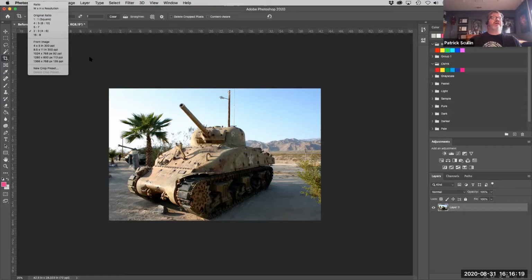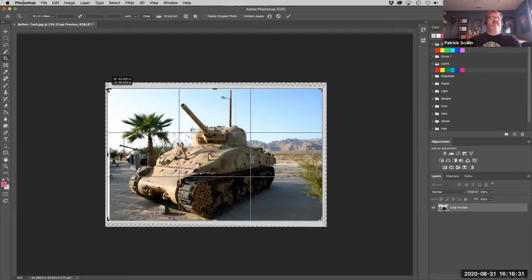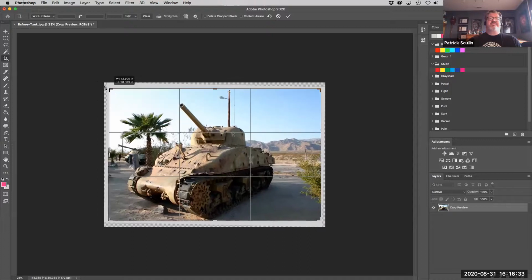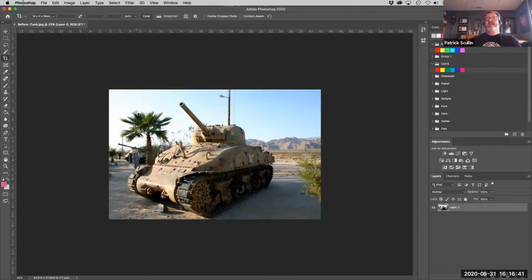You know, so you have a variety of options here available to you to fix your image. Or you can just keep it standard where you can adjust it as needed, basically freehanding it.